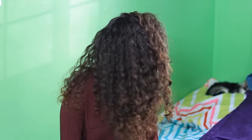And like I told you guys before, these are the results. And my hair has a lot of definition and a lot of volume. I love it. It's so big. Let me know down below what you think.